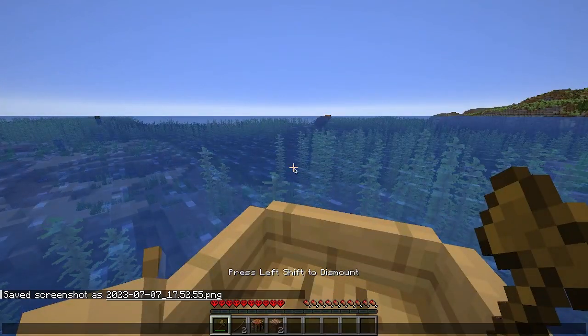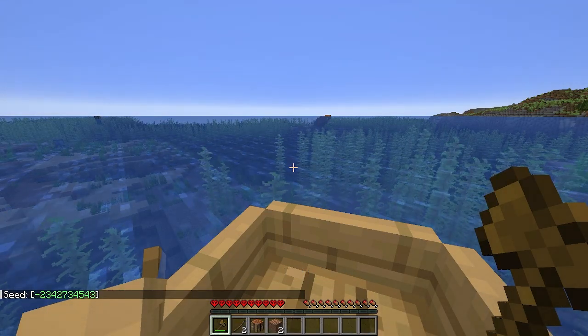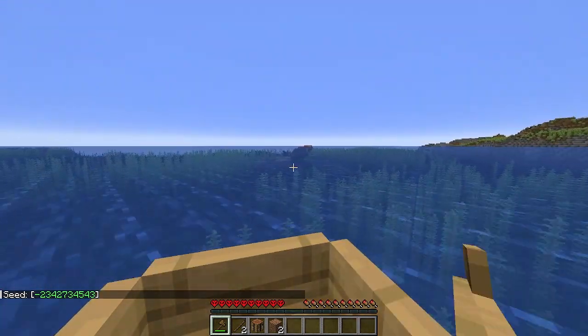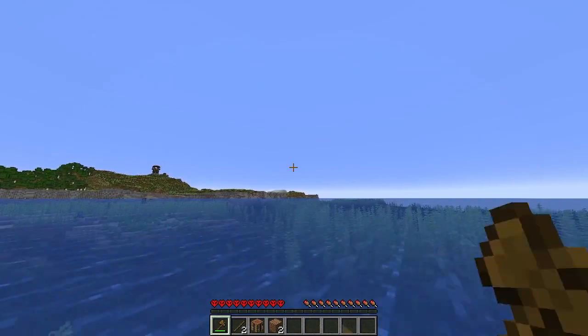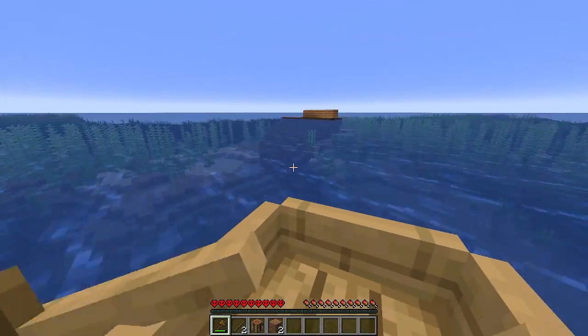Here, if anybody wants this seed, it is that seed. Okay, I'm gonna go to the shipwreck. I still can't believe there's a village and a pillager outpost right next to each other. I mean, what are the chances?